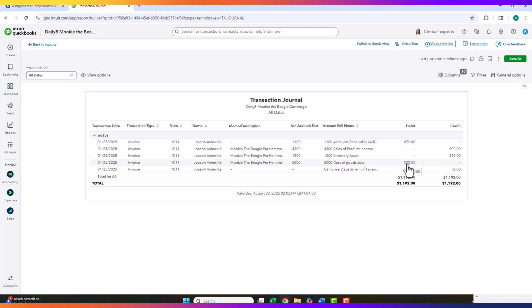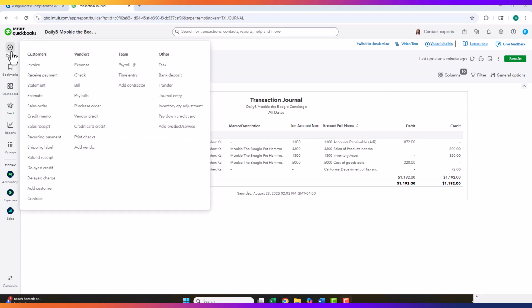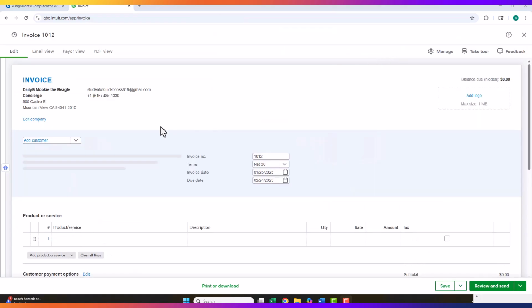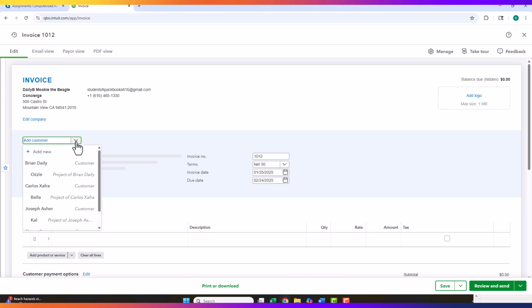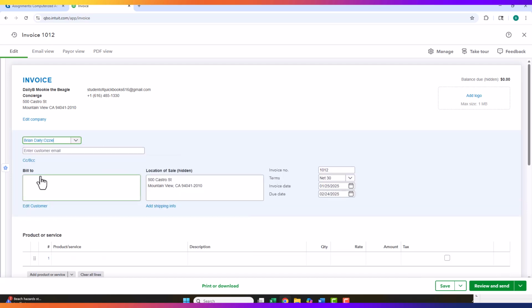All right, so now that we've recorded the invoice to Cal, we're going to move on and we're going to record one more invoice. So to do that, once again, mouse over create, in your customers area, select invoice. All right, this invoice is to you. So you got to find your name in the list. So there's my name, and then I want to select my pet, which is Ozzy. And apparently you also have a pet named Ozzy, so select that under your name.